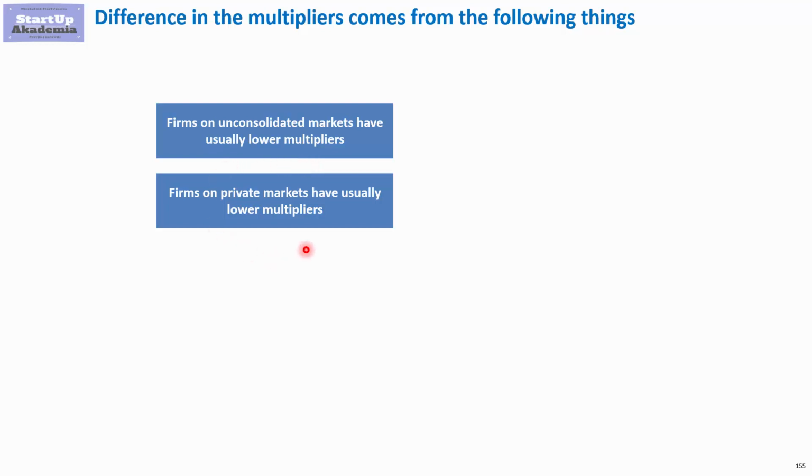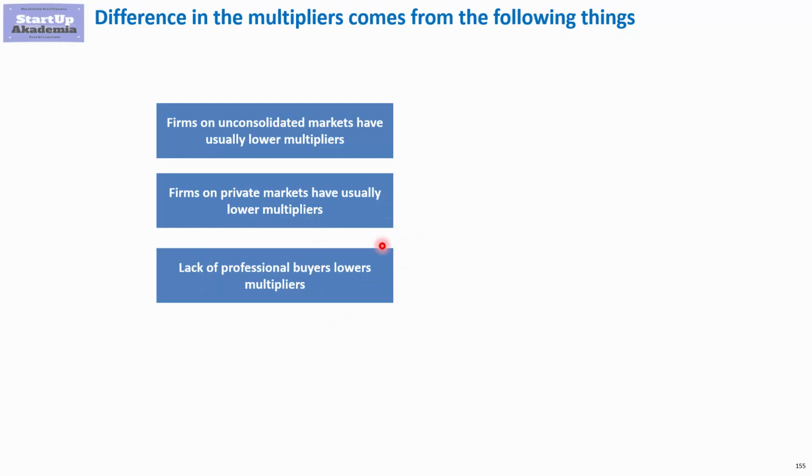If something is public, so it's on the stock exchange, then usually the multiplier is much higher because first of all, it is something which you can sell at any time. But second of all, there are more people competing for that. So they are increasing the demand for this type of activities and the multiplier is going up. Also, a lack of professional buyers causes the multipliers to be low. So if, for example, in a certain country or in some industries, there are not many private equity funds and there are not many strategic investors buying the companies, then most likely the multipliers will be low.